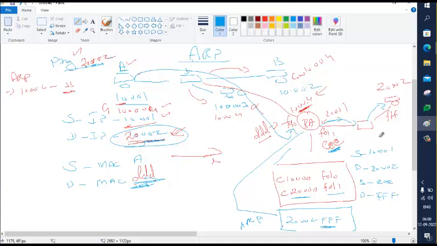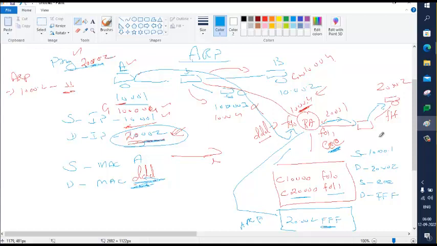But if it is a multi-layer switch, if it is a distribution switch, it will maintain the MAC table, routing table, and ARP table all together, because it's both a layer 2 and layer 3 device.